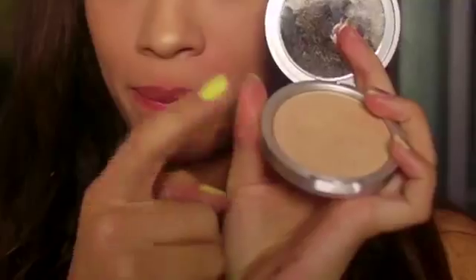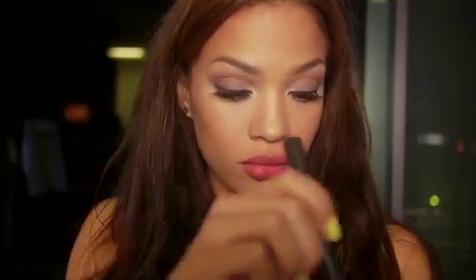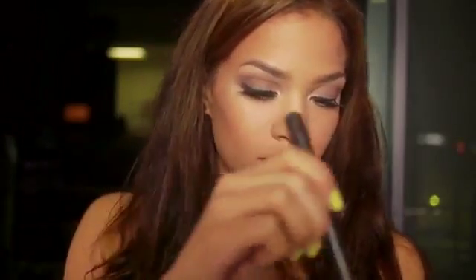I swear to God — cheekbones, side of the head, and the jawline. Now whenever I apply bronzer I have to apply a highlighter. I am a highlighter junkie — I have to have it, I wear it every day. I just lightly sweep it above where I apply my bronzer. You don't need to put on too much. I want you to take a look at the difference — look at this side and look at that side. You know the one with the highlighter looks better. Don't lie to me.